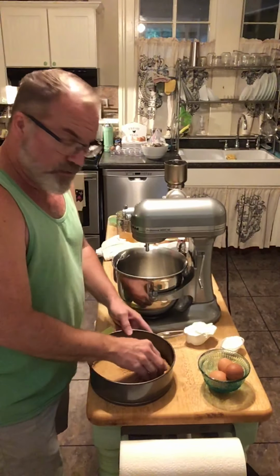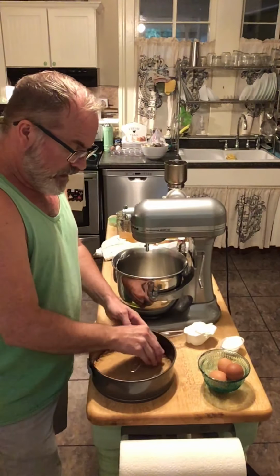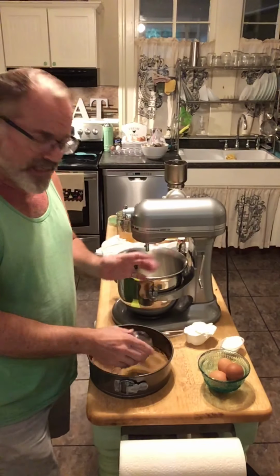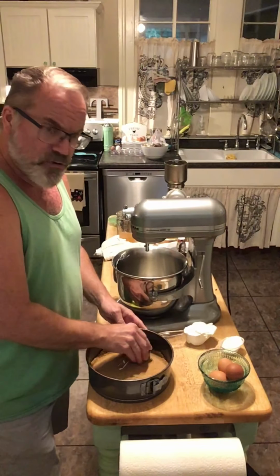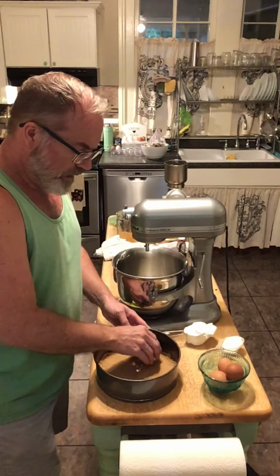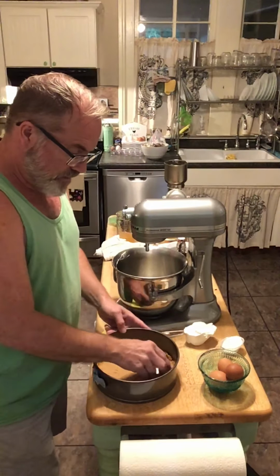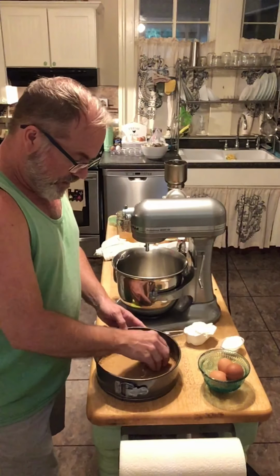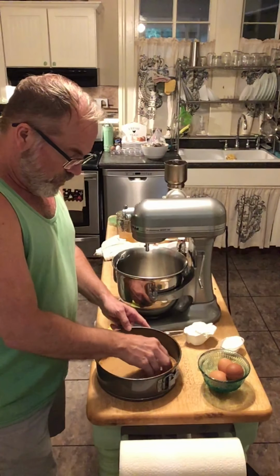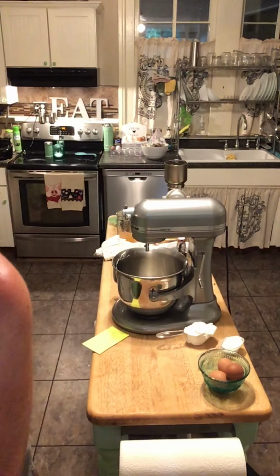Now, I don't use any sugar when I make my graham cracker crust because I like just the sweetness that the graham cracker has, and I use salted butter, so it gives that little bit more of a salty edge to the crust, so it kind of contrasts the sweet cheesecake. There we go, it's all tamped down. I think that will work very well, nice and smooth and tamped down. Okay, I'm going to put this off to the side.